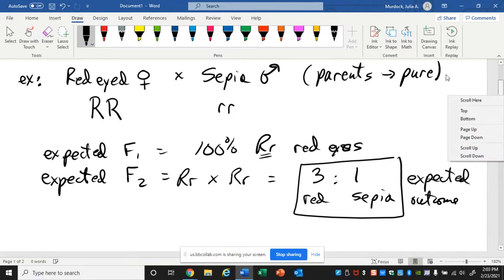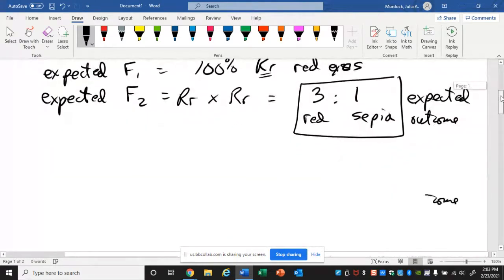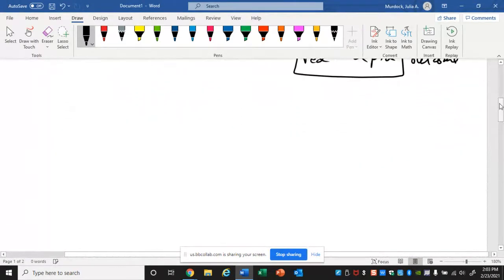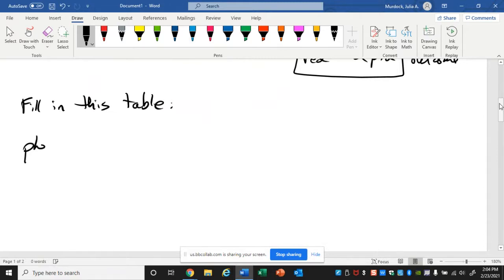Okay. So now how does chi-square work with that? What do we do? Okay, so chi-square has a big, scary-looking equation. And the best way to handle that big, scary-looking equation is to break it down into steps. And the way you do that is you fill in this table step by step. The first thing that you list is the possible phenotypes from this F2 offspring.